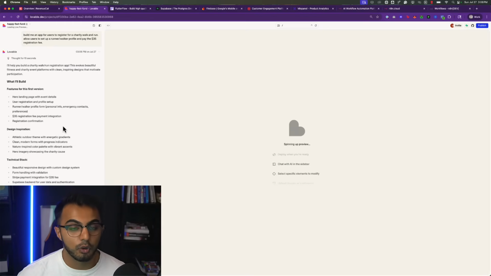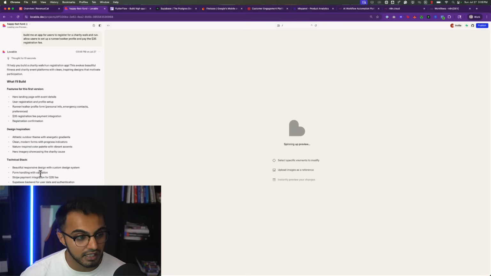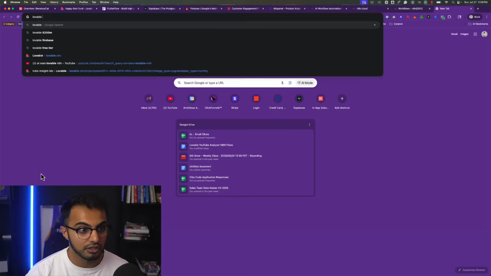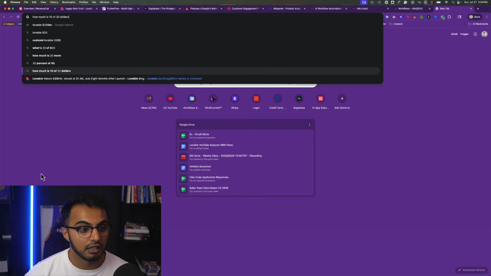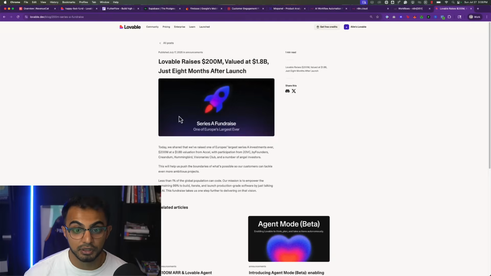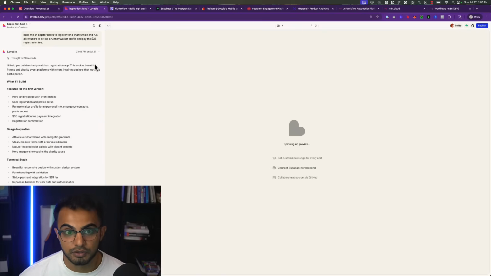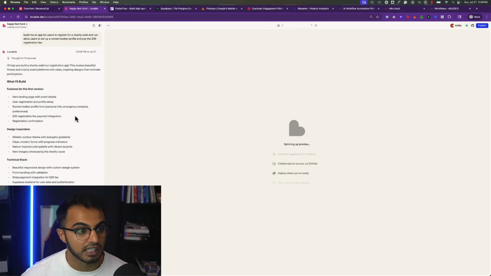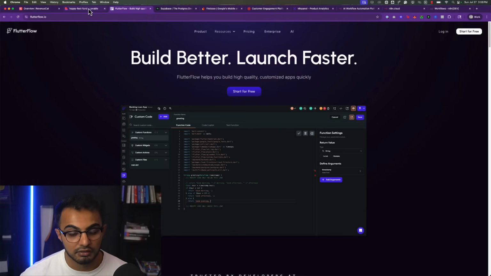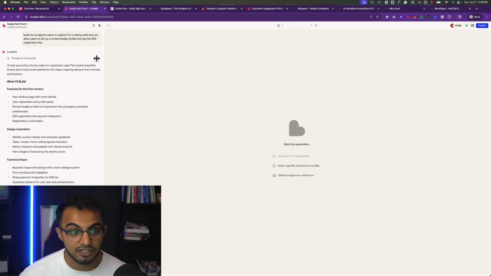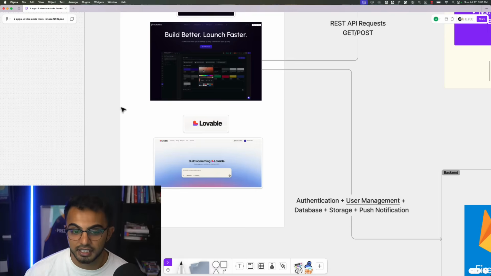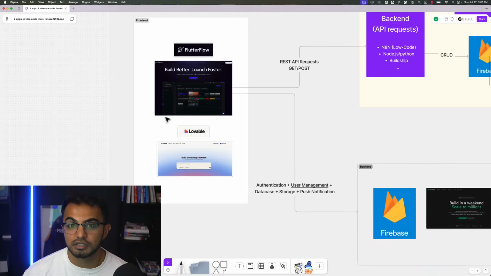Lovable is definitely more vibe code, so you're just talking to an AI, which I think is where the future is going. Lovable just raised a $200 million funding round valued at $1.8 billion, which means they have a lot of runway, and I'm very bullish that they're going to invest this $200 million into making the product excellent. So if I'm building from scratch right now, I'm very much looking at Lovable. If I've already started working in Flutterflow, I would probably just finish there. However, Lovable is a great place right now and probably where the market is going to move long term.